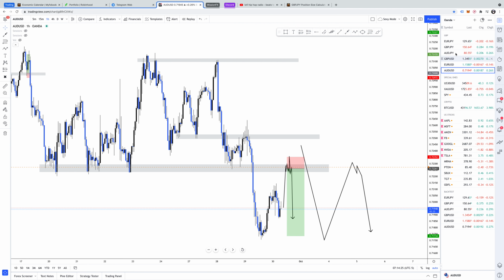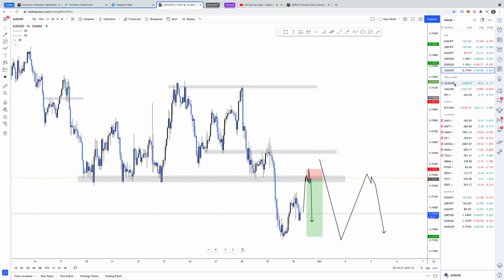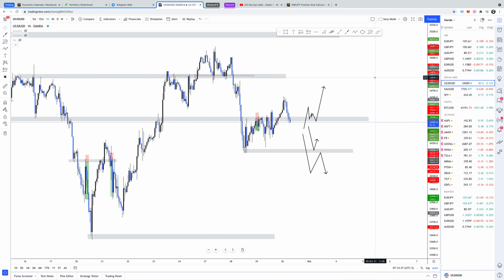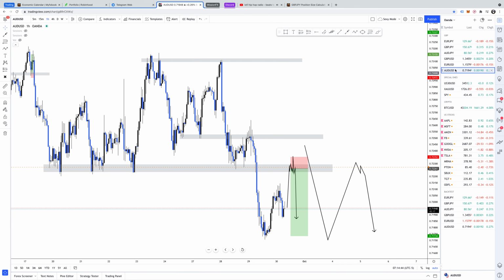You have to use FX pairs that have low spreads and low commissions. I'm using CoinEx. It works for me. I'm not affiliated with them, but it's $2 per standard lot, so it's pretty easy to trade all this stuff. That's why you see all these 1-to-1s here in the chart. It's seeing how many of them would have worked out and testing it this week.